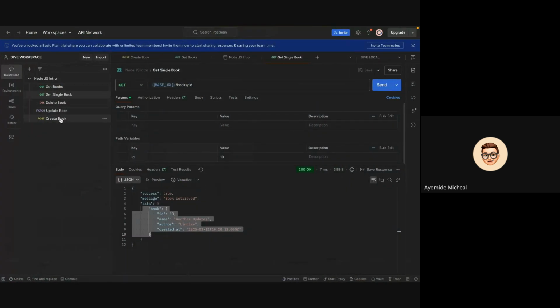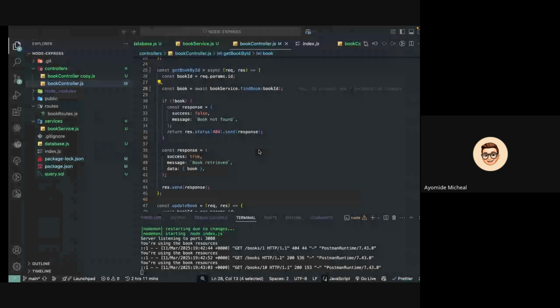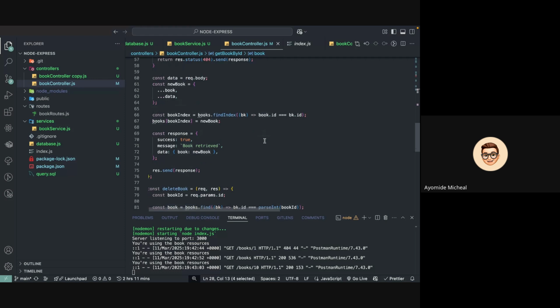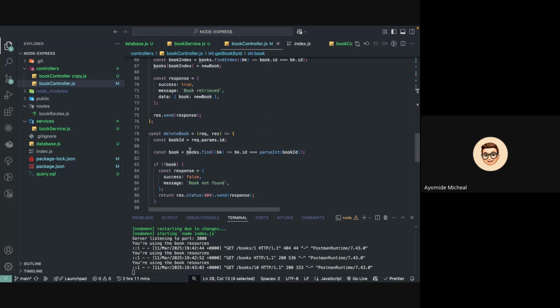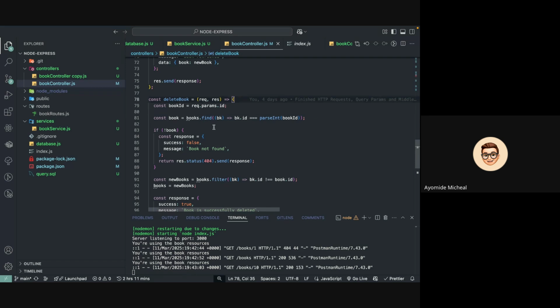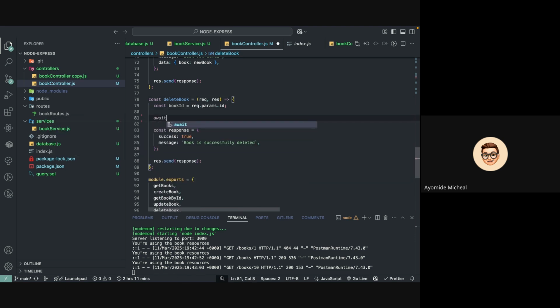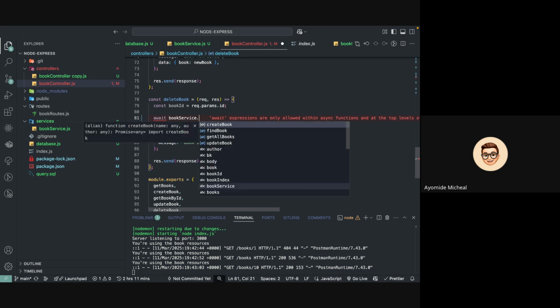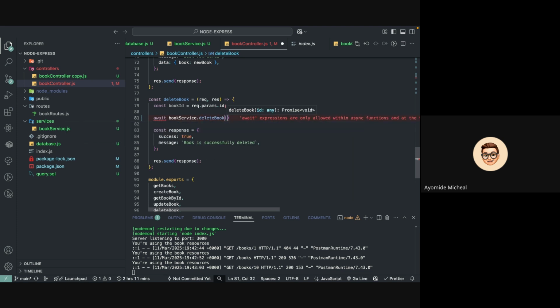We've done for create. Now we want to delete a book. It is very similar to what we already have. Where's our delete book? Let's just replace everything here and say await book service dot delete book.